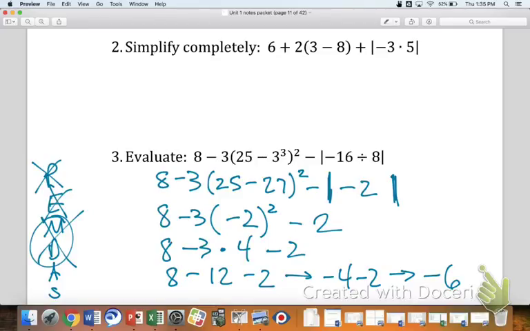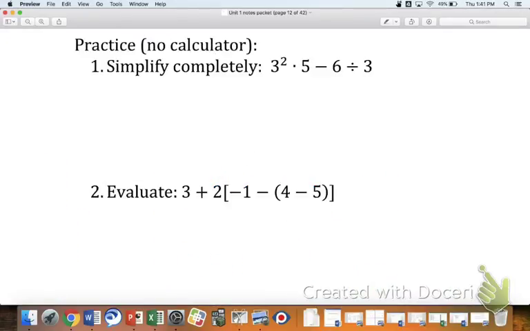Let's start off with number 1. Let's do these kind of together. You do number 1, then we'll check your answer. So go ahead and get started on that one. There we go. So number 1, following order of operations. There's no parentheses, so there's no work in the parentheses to be done. But there is an exponent, right? You saw that. What's 3 to the second power? It's 9. Yep. So we'd go 9 times 5 minus 6 divided by 3.